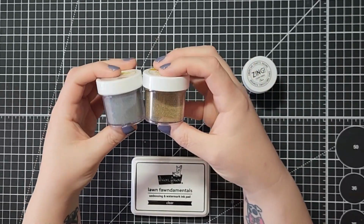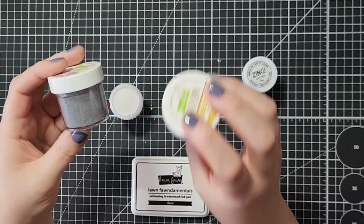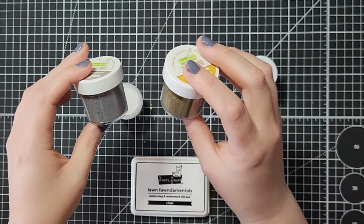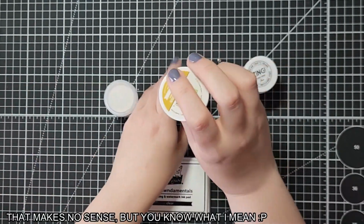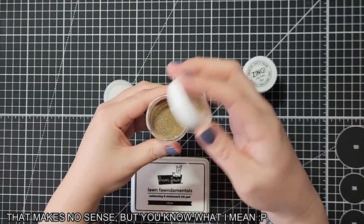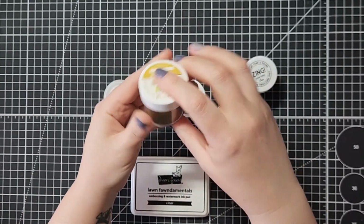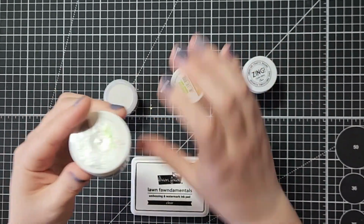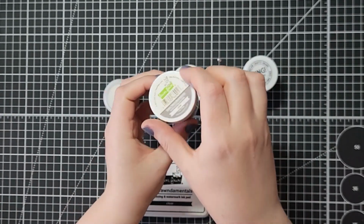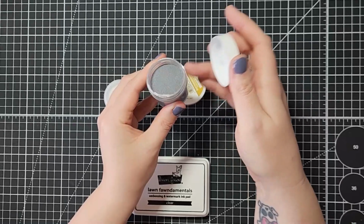And then again, I have silver and gold from Lawn Fawn. I bought these like 5 years ago, and I do use them quite a bit, but not super often. But you can just tell how long this stuff will last you. You only need a very little bit of powder. I still have like 3/4 of this container of the gold. The silver I think is all stuck to the sides, but I think I use this one more often. Oh, maybe not. I use the gold more often.